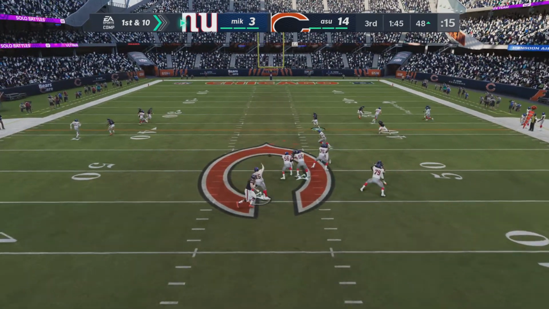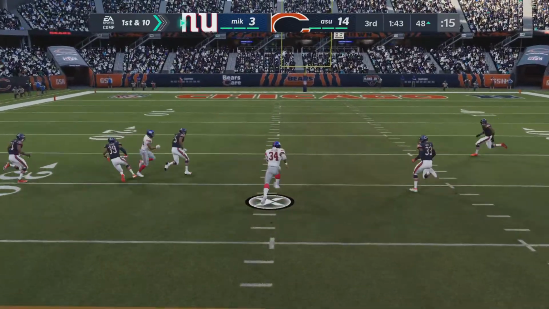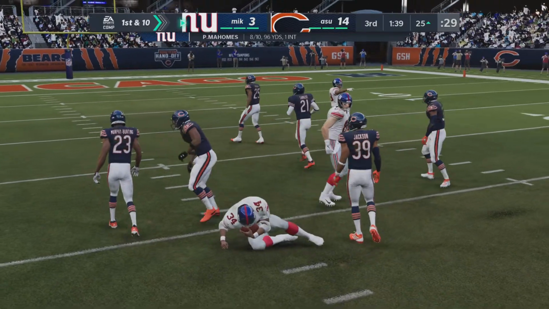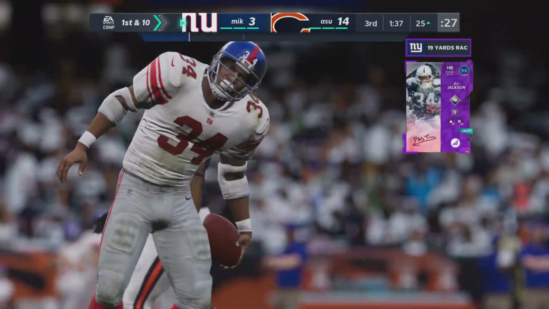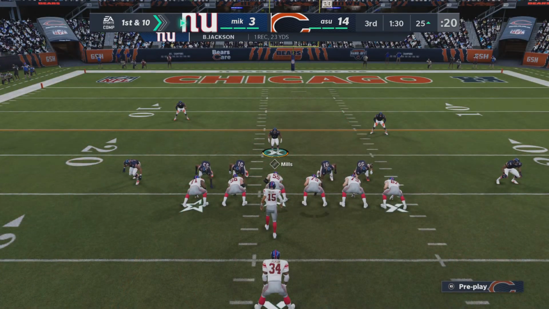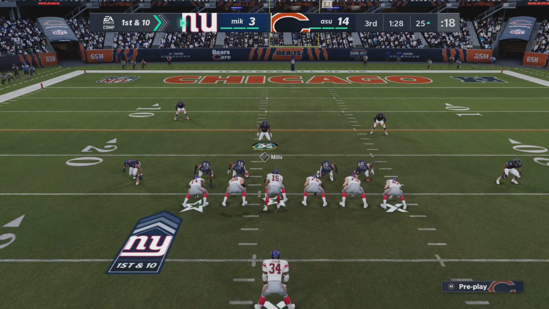On 1st down, Mahomes. He'll drop this down to Jackson. And they're able to work this to the 25 before it's all said and done. Good work after the catch. Going to net him 23 and a first. First down, New York.